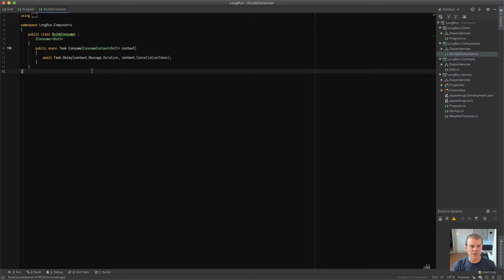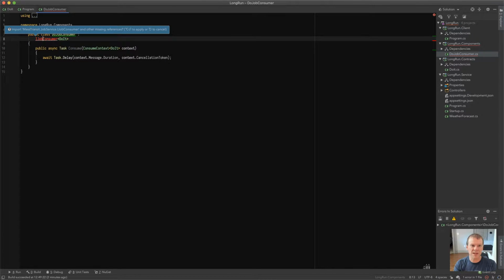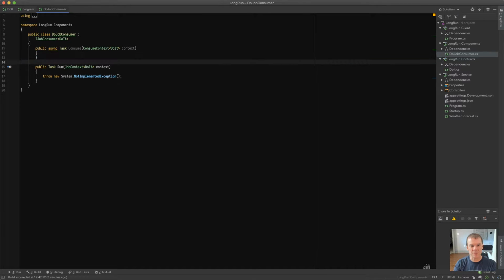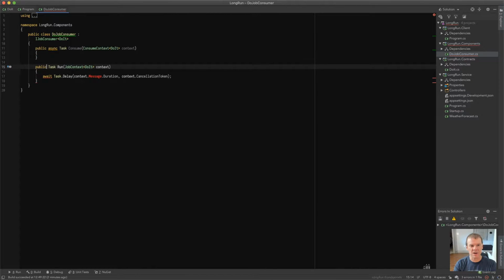We're going to go to the do job consumer, and we are going to change this to IJobConsumer. That is going to pull in the job service namespace. And you'll notice right away, there's a different syntax for this interface. It's going to have me implement a new method. And this method is called Run, where it passes a job context. Now, job context has a different set of properties on it, but we're just going to move our business logic down here. And I'm using business logic really loosely as far as the term is concerned.